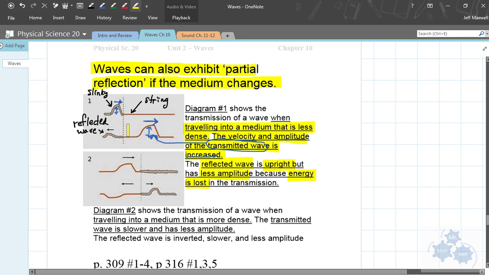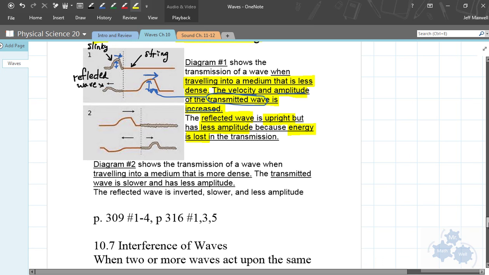So the bulk of this wave is transferred to this other medium, but there still would be some that would be reflected back. And notice that because this joint here, this boundary, moves, it acts like a free end, right? It moves up and down. And so the pulse here that's being sent would be reflected back in the same upright position, because the string is quite a bit lighter, so it's like a free end in this reflection.